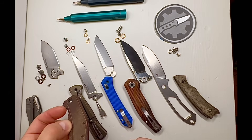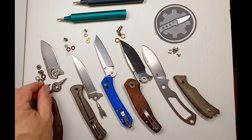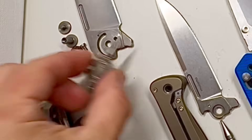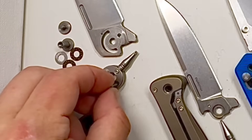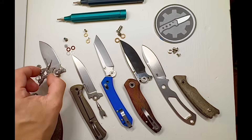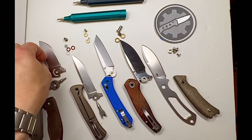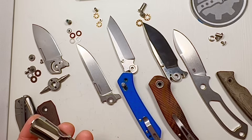Scales, disassembly tools, pivot hardware, bearings — are they Italian-made? I get a kick out of the multifunctionality of the Nano's tool, because it has not only screwdriver bits, but also a wrench for the pocket clip screw and little holes to set your body screws while you're cleaning your knife so you don't lose them. A gimmick? Perhaps, but I love it. The rest of the hardware is basic standard hardware that you find on most knives, even the ones coming out of China. Which begs the question again: do they source all their parts in Italy, or are we buying plenty of Chinese content here? And does it really matter? I would like to hear your opinion in the comments.